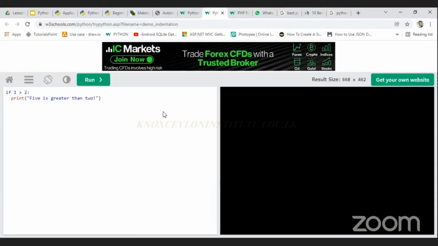We have to change the condition as well. We'll put 3 or 4 or 5, because it should be true, otherwise it won't be printed. Now this statement is true, so it should print.